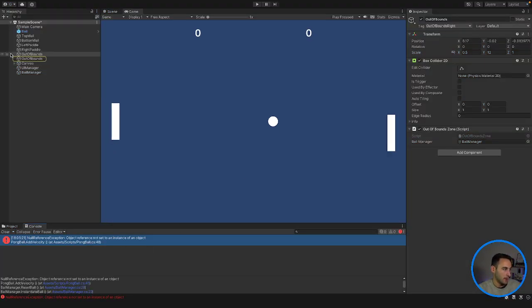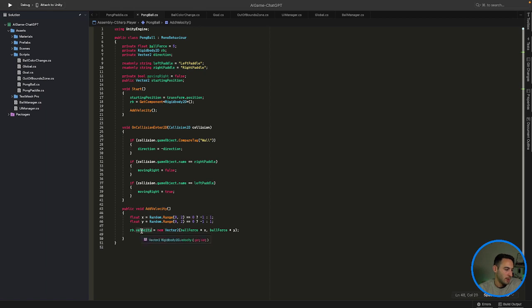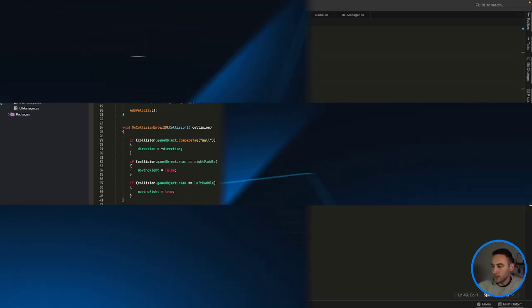This here is again that adding velocity to the ball, I think, which is this line over here. So we need to sort that out in the next episode, which we will do if we can figure it out. But that is pretty much it for today's episode. That was just a tidy up episode of the game.